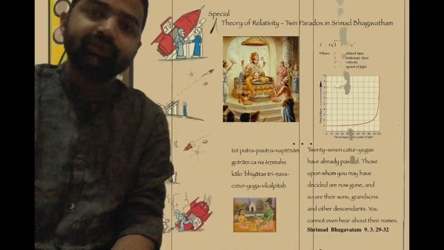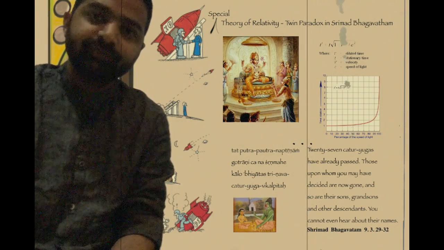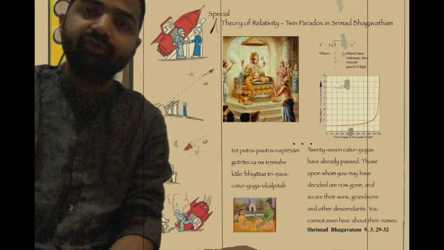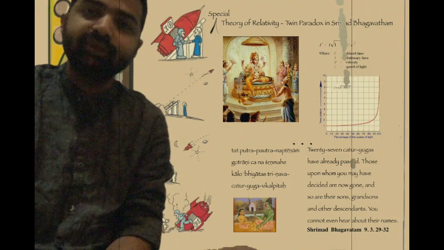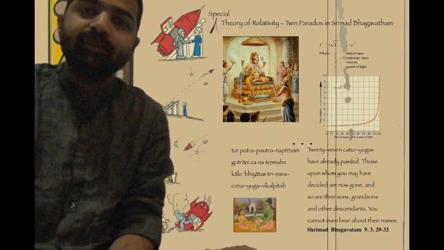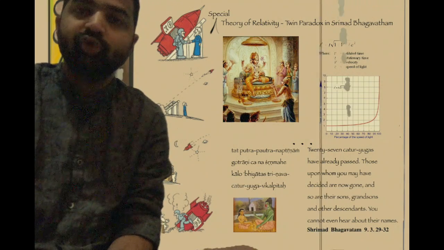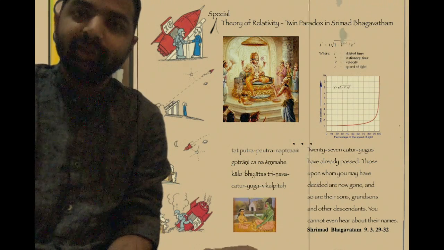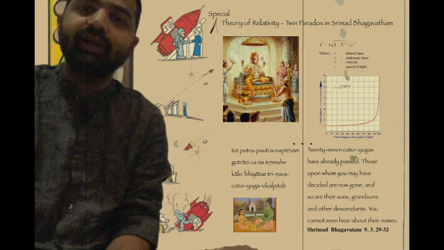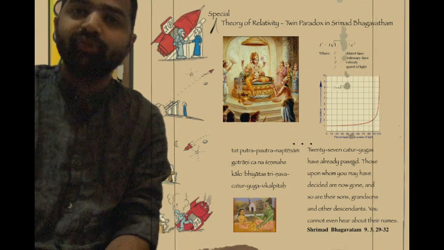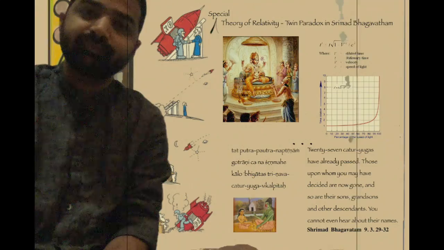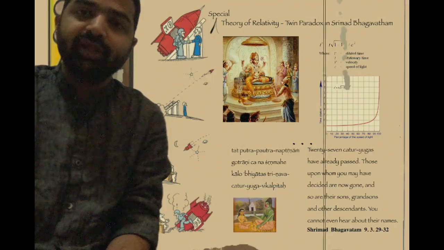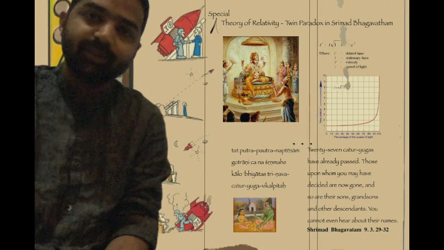So what we understand from this is that for the few minutes in brahmalokam, 27 catur-yugams have already passed on earth. That is, time runs very fast on earth for the few minutes in brahmalokam. Now let's compare with the twin paradox. The person who was in space was still younger, and the person who was on earth turned older because of the time running faster on earth. See how beautifully in the Srimad Bhagavatam they compared time running faster, 27 catur-yugams compared to the small time available in space. So that's how the concept of time dilation, special theory of relativity, was available in India in the Srimad Bhagavatam a long time before.